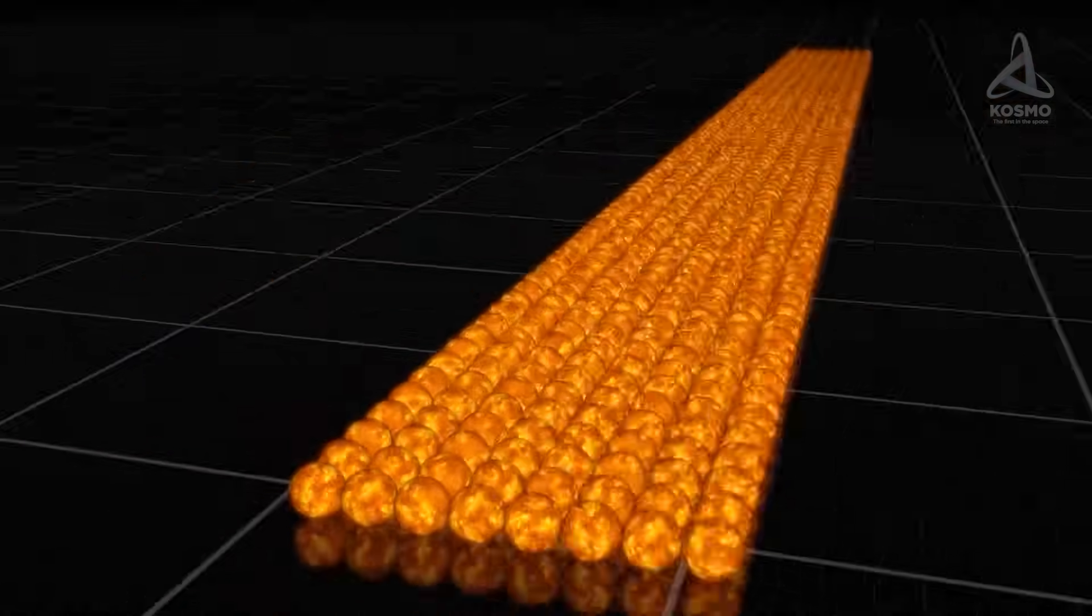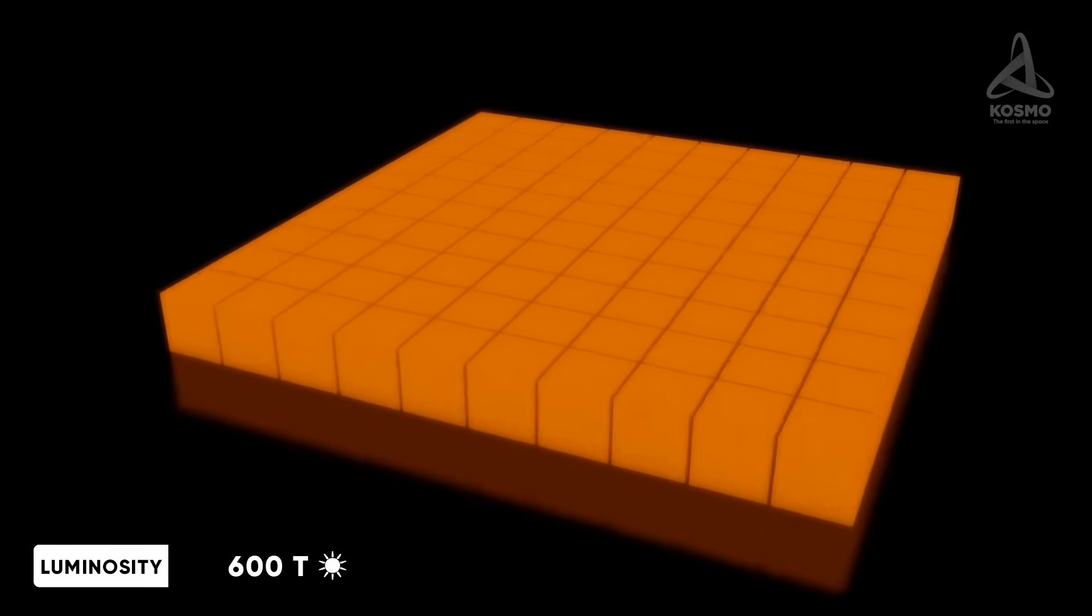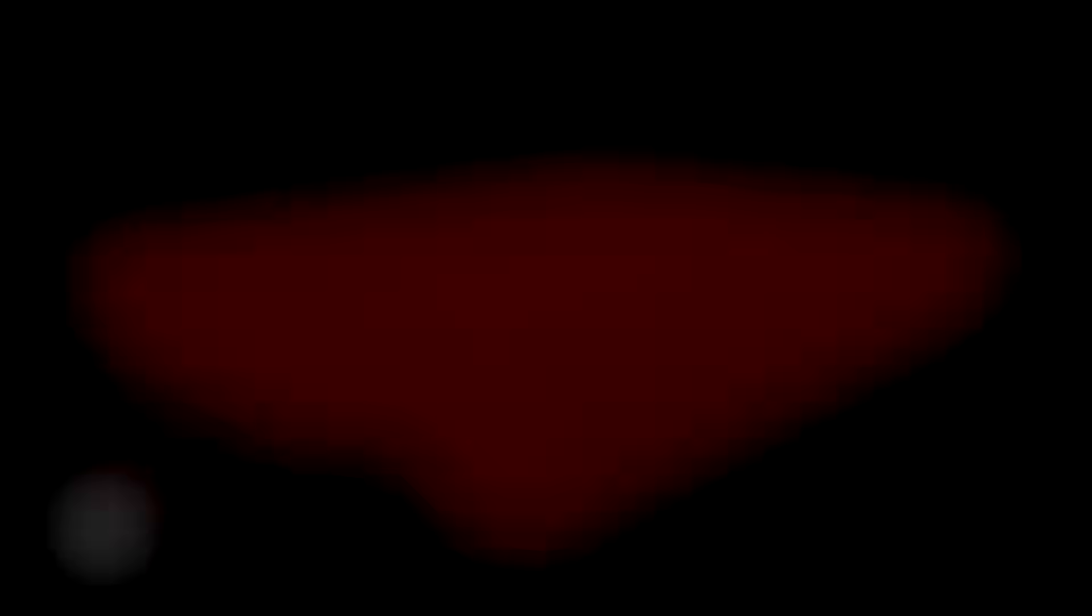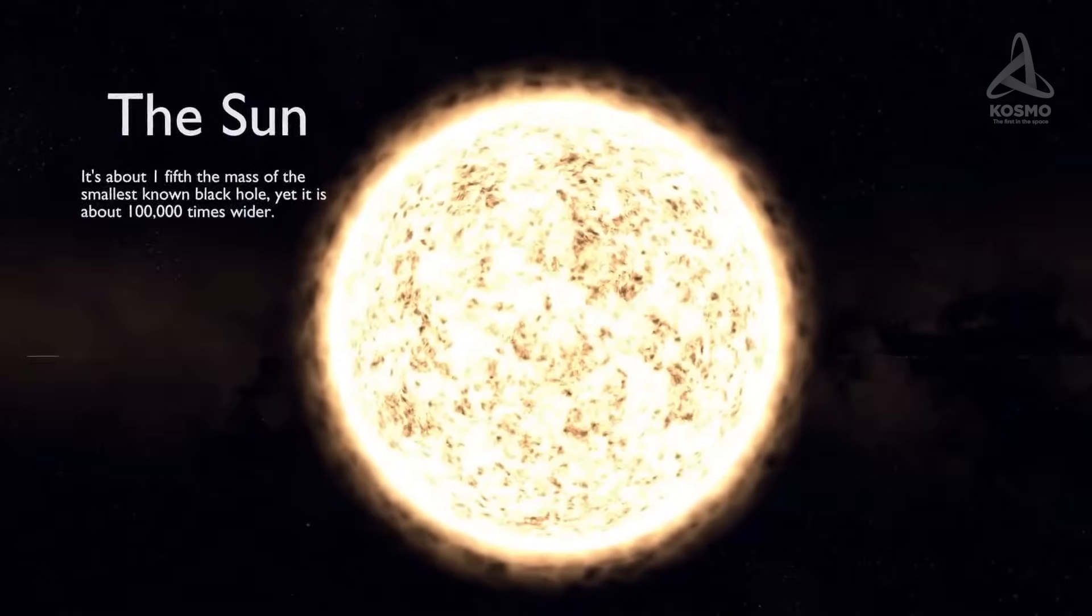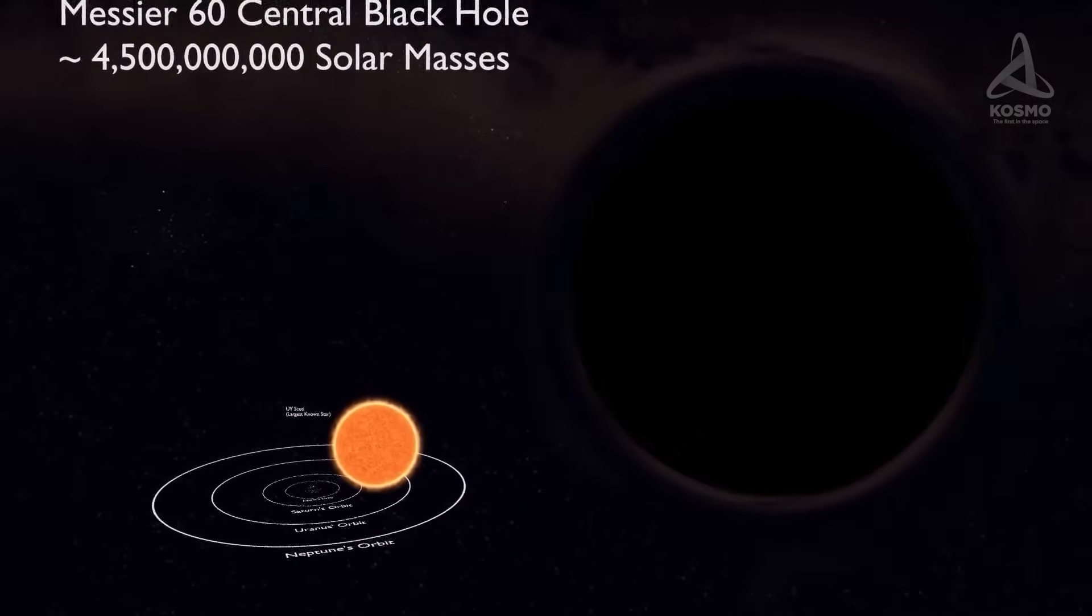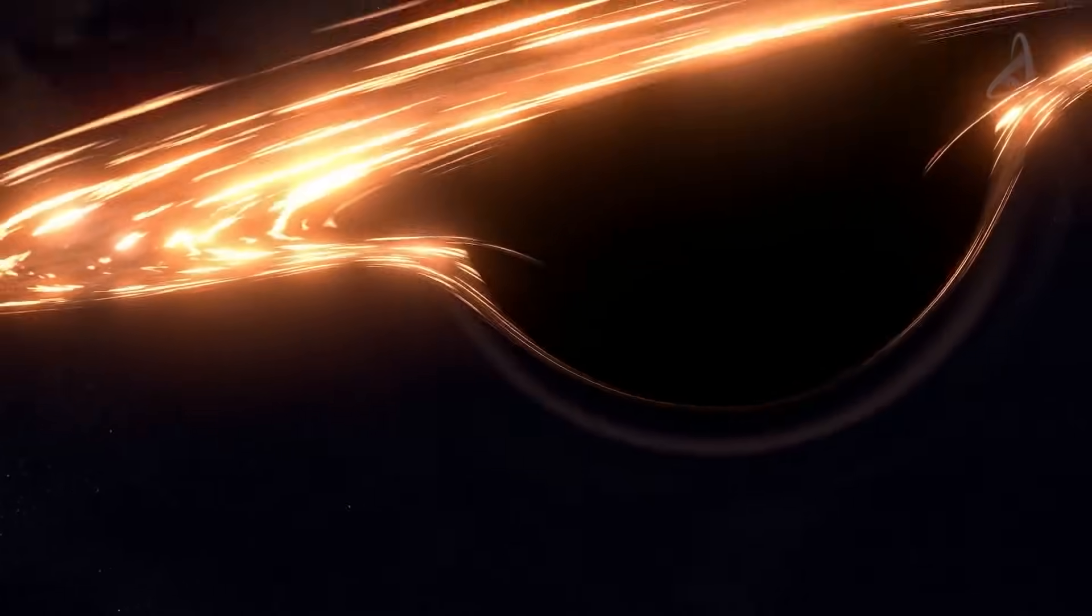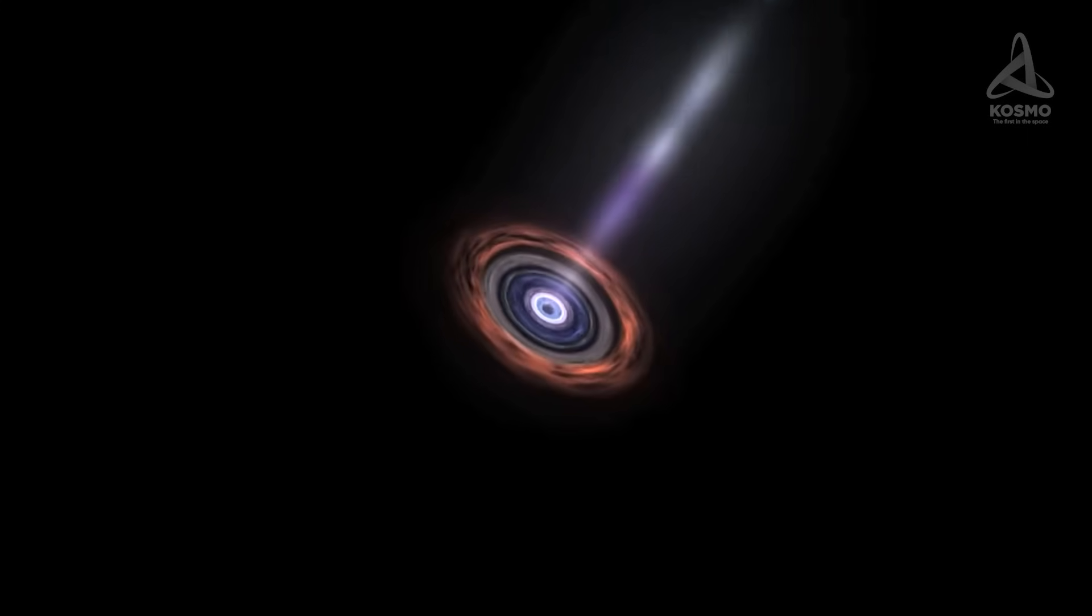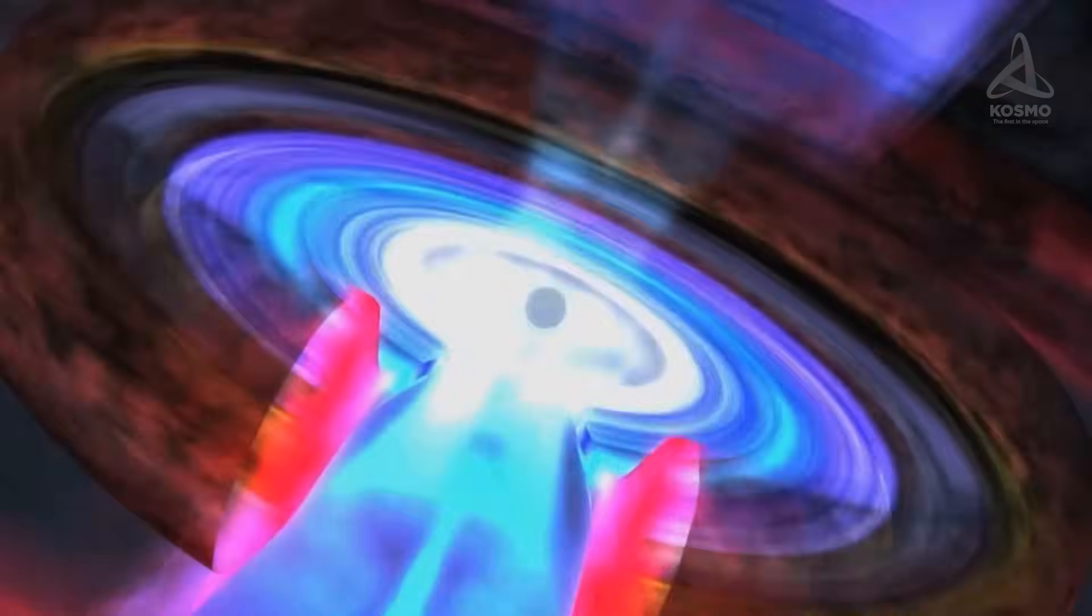The brightest quasar, which was discovered in January 2019, has the luminosity of about 600 trillion suns and is 12.8 billion light-years away from Earth. What could be the mass of an object in the center of a light cannon like this? According to today's estimates, the mass of the black hole in the center of the Ton 618 quasar reaches 66 billion times the Sun's mass, which makes it the heaviest black hole known to science. Black holes of this mass are categorized in a different group and are referred to as ultra-massive black holes. In fact, the Ton 618 quasar isn't the only object in this category.